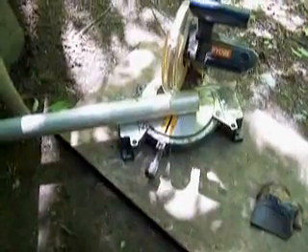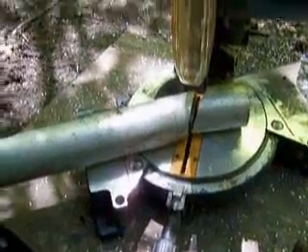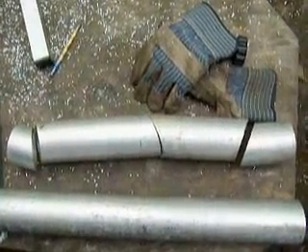Now to chop it up. Once I chop it up, no going back. I really hope this goes well because I only have one of these pipes and I won't have another chance. That cut really smoothly — must be the new blade. I have some other funny cuts that are at weird angles; I'm just going to get to it. I used less than half the pipe, which means I can get another one out of that. But I need three, so I have to find another pipe that's pretty strong to use for this. This particular piece has to be mighty strong though.